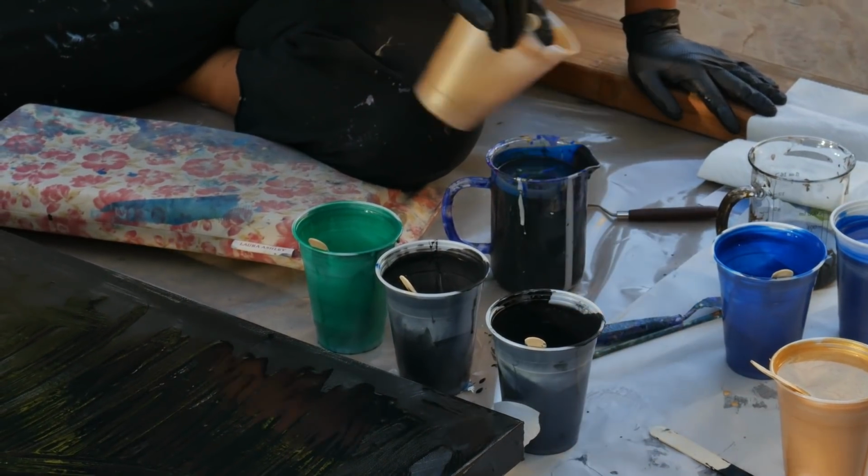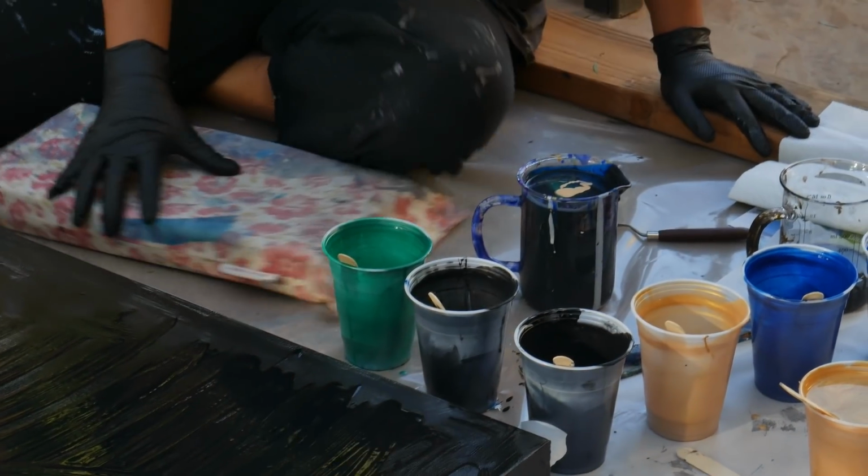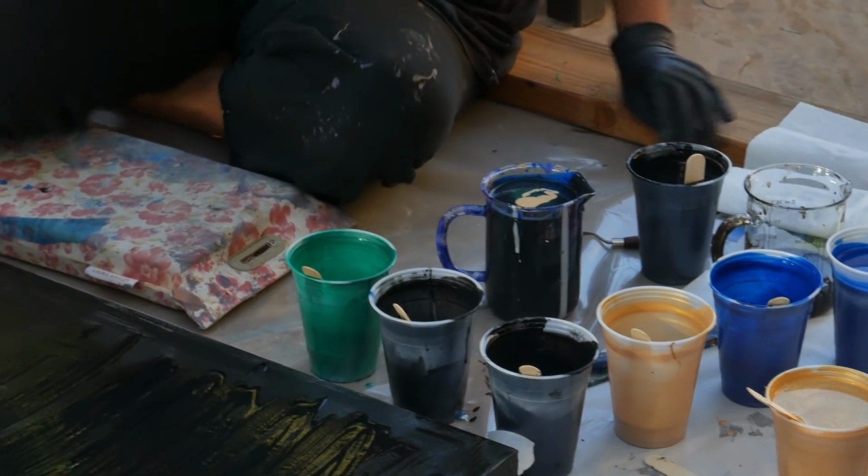And then I'm going to end with a little bit of gold on top. So this is a straight pour. This is not a mildly dirty pour. I mean, this is a dirty cup. This is not mildly dirty. Full on dirty.